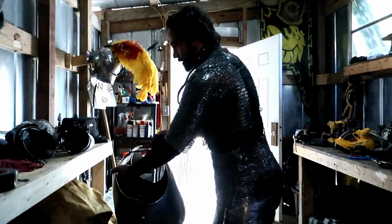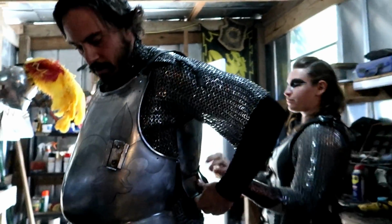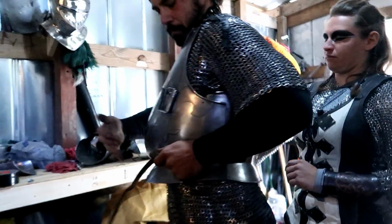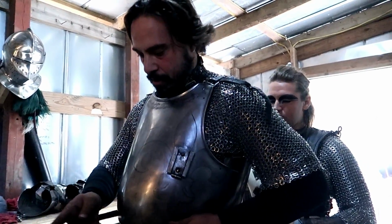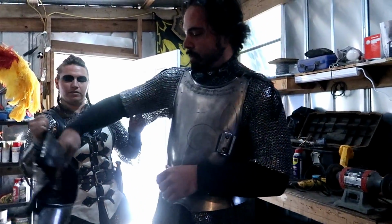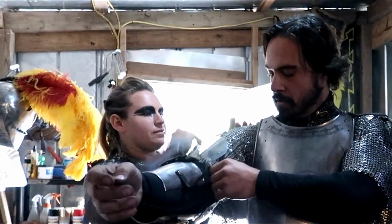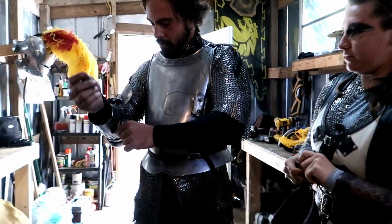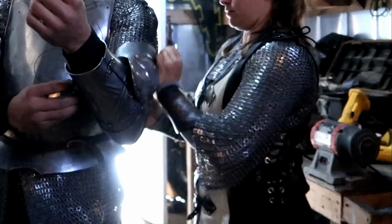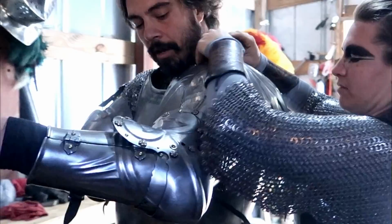So next, I'll be putting on my cuirass, the breastplate. It just flips right over. Freya will help me here. You always want to go front over back because your attacks are going to be coming from the front, so it's less to catch on. Next will be the arms, which attach straight to the strap on the voiders. And lastly, the pauldrons or the shoulders, like American football pads.